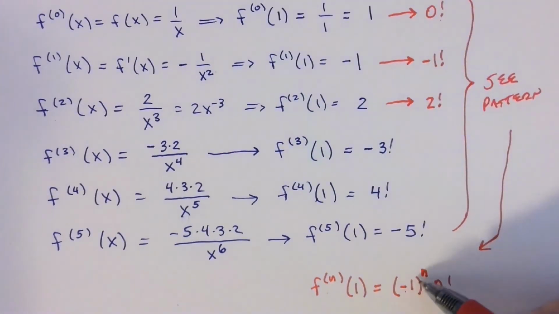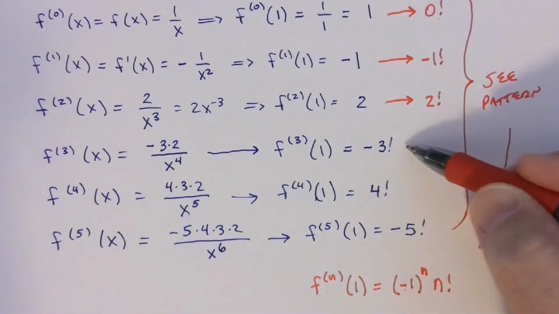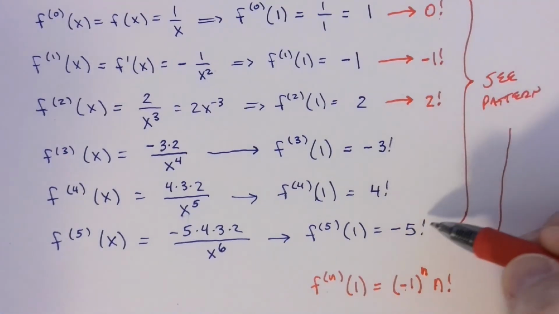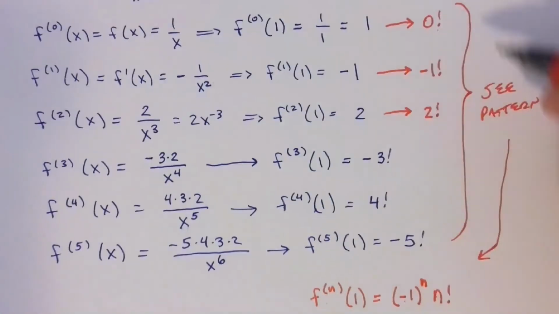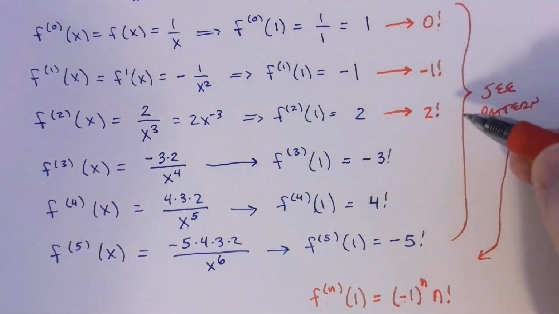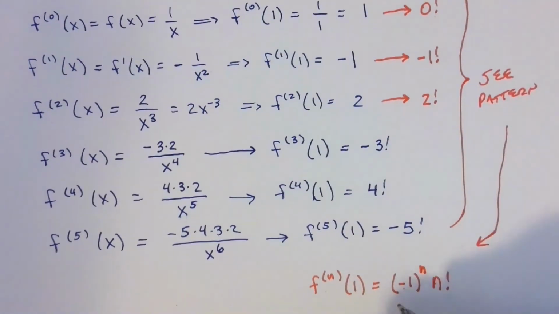When n is 2, I get negative 1 squared is positive 1, 2 factorial. When n is 3, I get negative 3 factorial. When n is 4, I get 4 factorial. You see, that's the sign changer I need. If it was negative 0 factorial, positive 1 factorial, negative 2 factorial, positive 3 factorial, then I can do something like negative 1 to the n plus 1 here. And that would do the sign changing for that sequence.